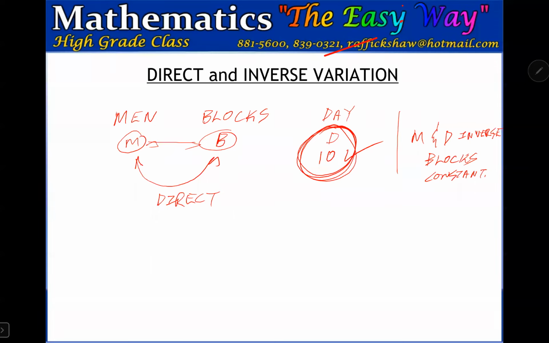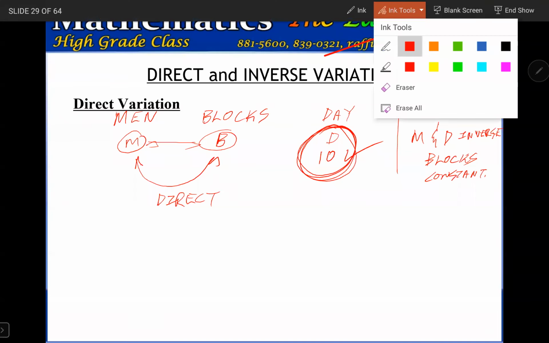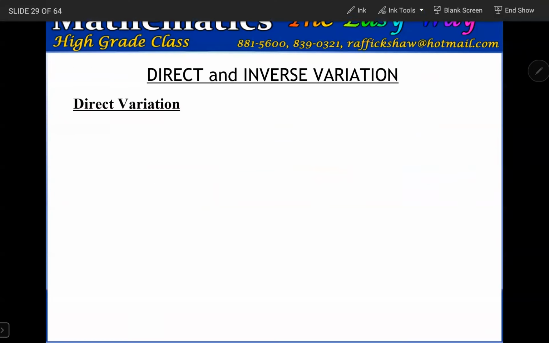There are some quantities that relate in a direct way to each other, meaning when one increases, the other increases as well. And then there are quantities that relate with each other in a way that we call an inverse variation. When one increases, the other decreases. But there must always be something constant. And everything now can be represented mathematically. That's what direct and inverse variation is all about.